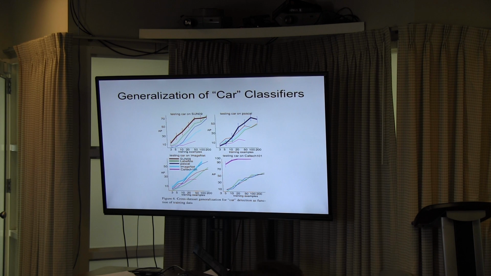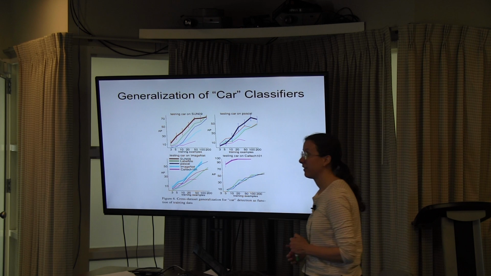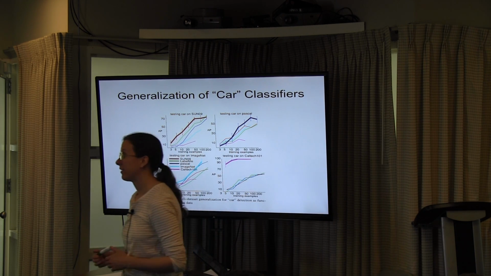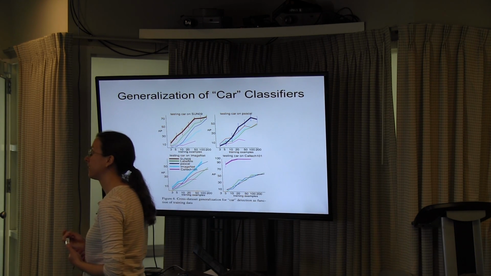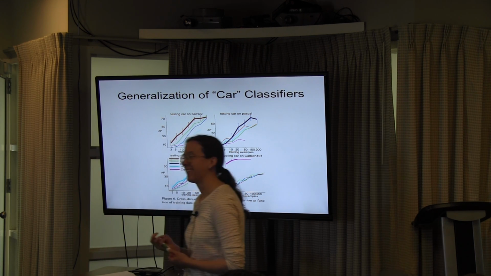Like trying to introduce the idea that we can't just stick with one data set, but let's use different ones and understand the strengths and weaknesses of the different types of data that we have. I was just going to say with that, it seems like you're still susceptible to a sort of meta bias, right? Because the thing you're validating on is the data set itself, and so you just end up being consistent within your data set.